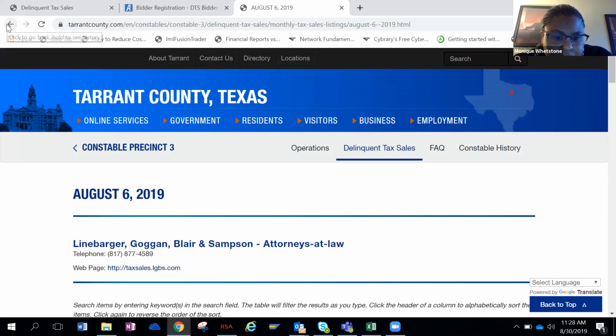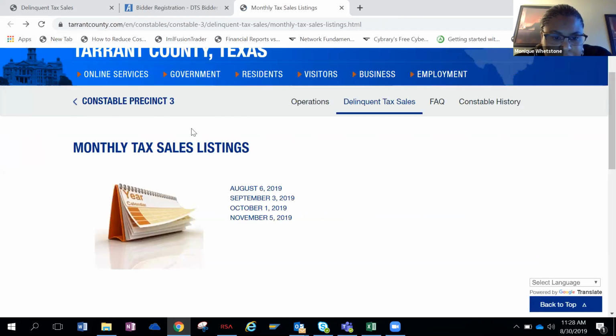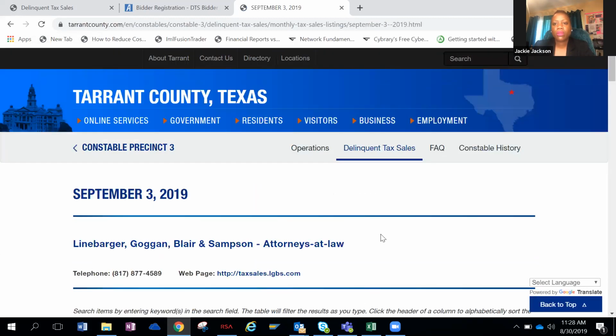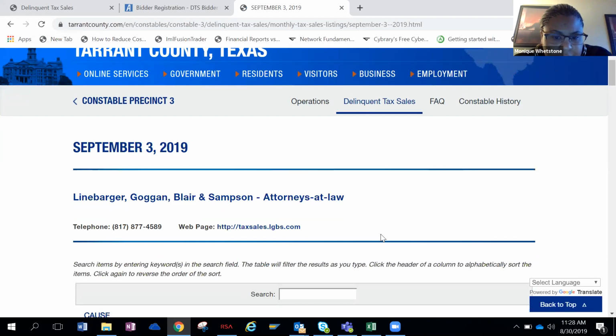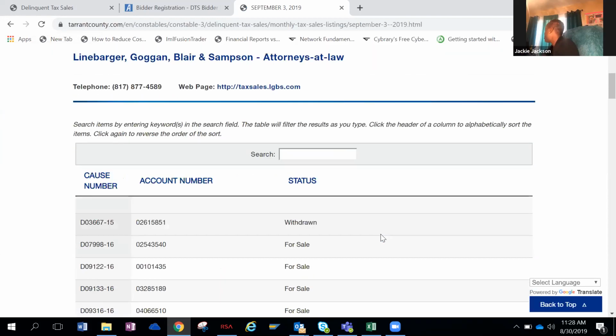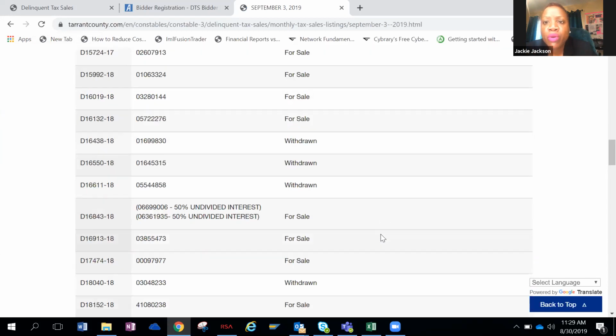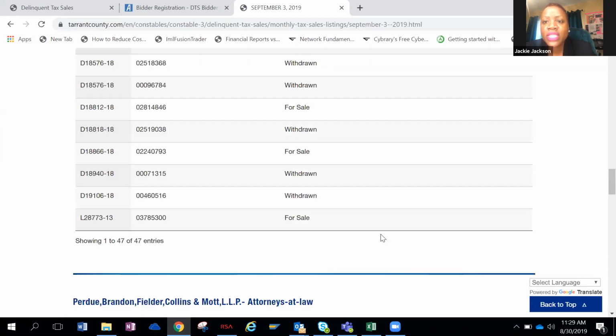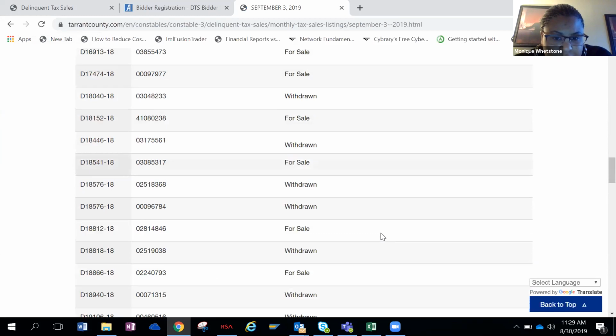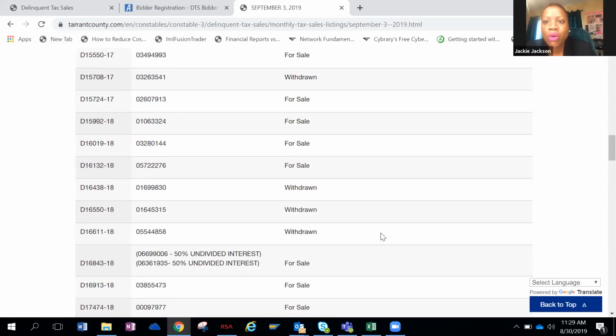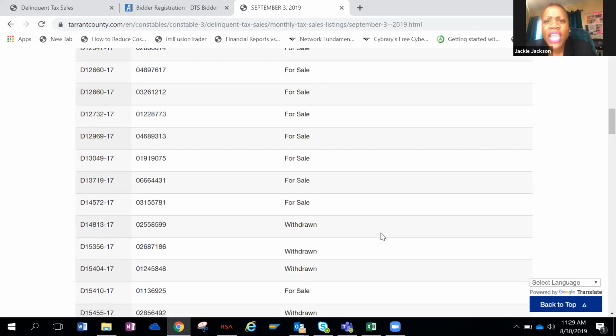Let's hit our back browser button up at the top left, and let's go to September 3rd. Oh, same attorney. Yeah, it's probably frequently the same people over and over again. So do you see the ones that say for sale? Yeah. Those are properties that are still going to go for auction.